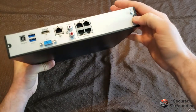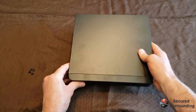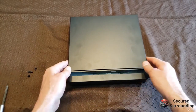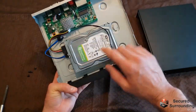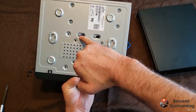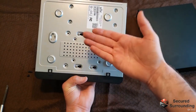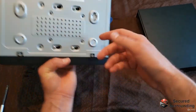And then there's 4 screws around the outside of this NVR. So you just undo those 4 screws. It's just a Phillips head screwdriver you're going to need. You undo those screws and then just push it back. That comes off. And then, like I showed you, this hard drive has 4 holes on the back. So all I did was put these 4 screws in, also Phillips head, just a little bit, and then you can seat it over to the left and then finish screwing them down from the back.